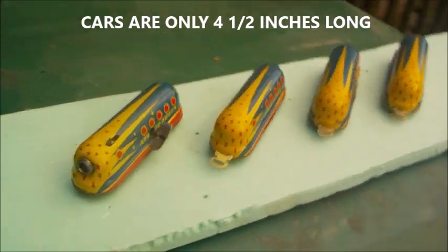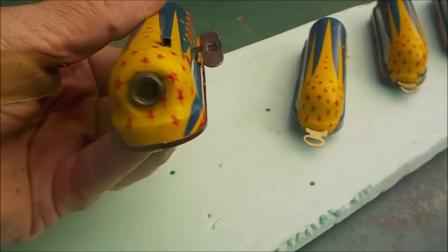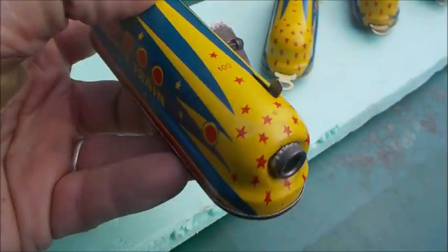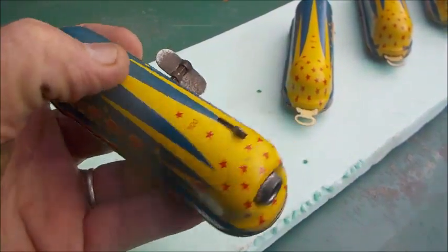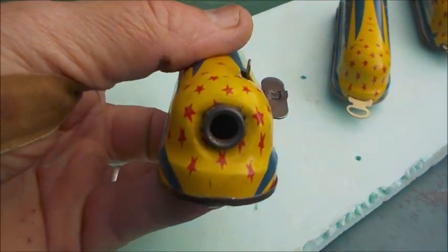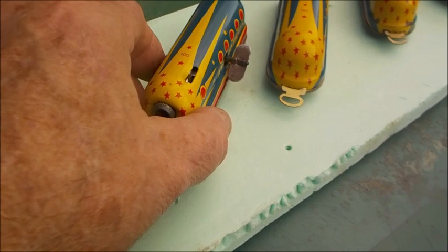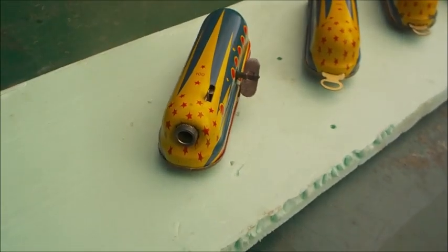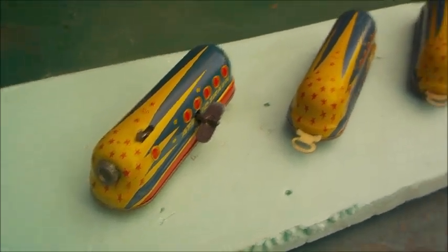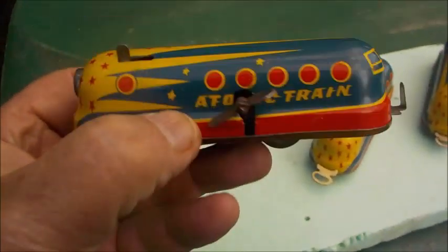The popularity of these Atomic Age toys is really quite incredible. A lot of guys are strictly into collectibles — all these Atomic Age items. Although it's really not much of a train, to be honest, it's quite collectible. Now this one here, the Loco — I just acquired it. The wind-up is frozen, will not wind. There's no action on the motor. And it originally had a spark coming through there, activated very similar to a cigarette lighter — an old cigarette lighter. It's just a gear that spins around and makes the spark. So I'm going to have to rip this apart.